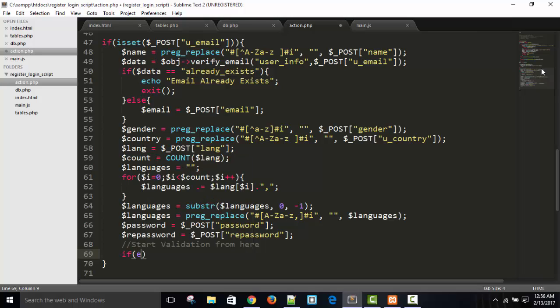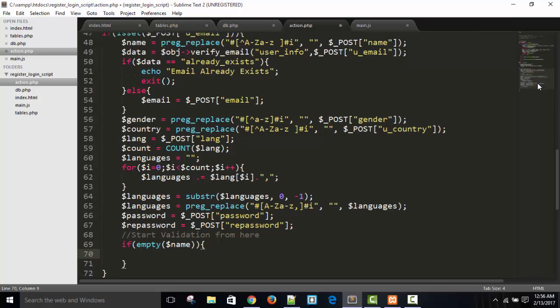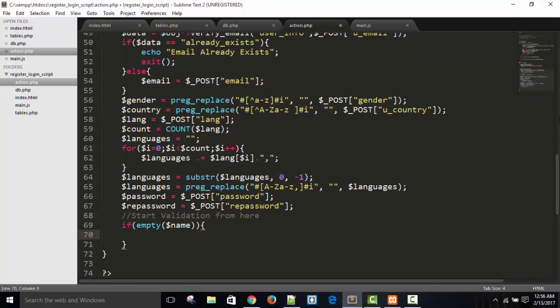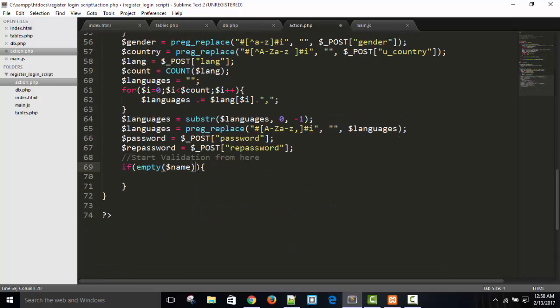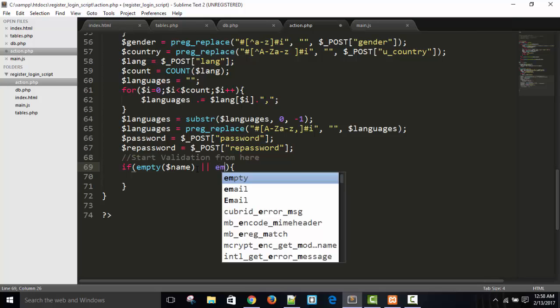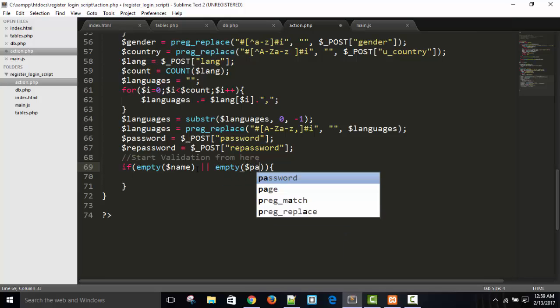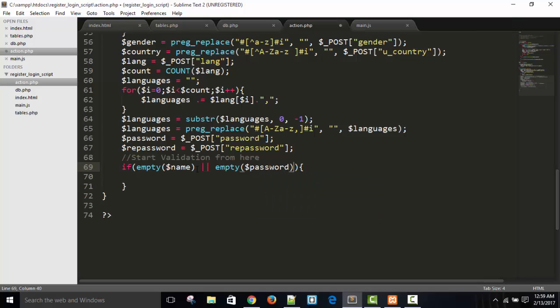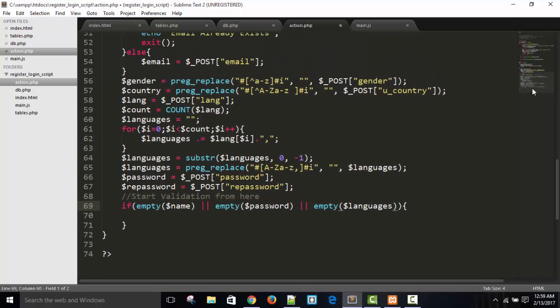So if empty $name or empty $password and languages, sorry, empty languages and name, password, languages, country.